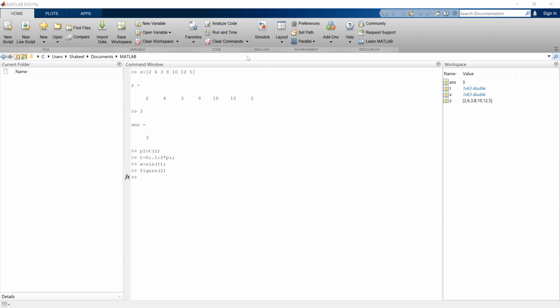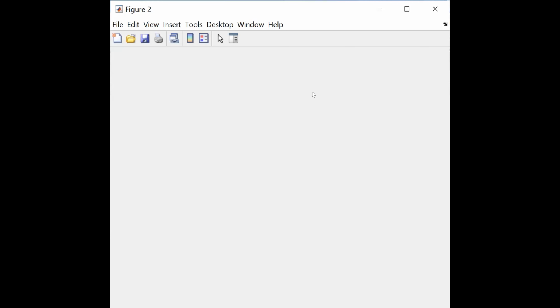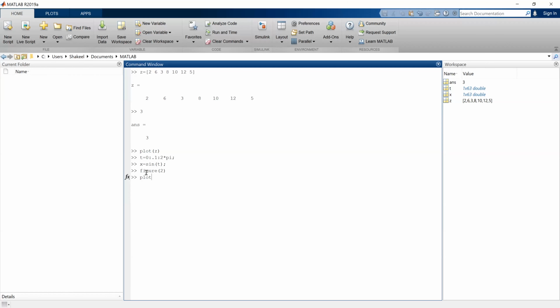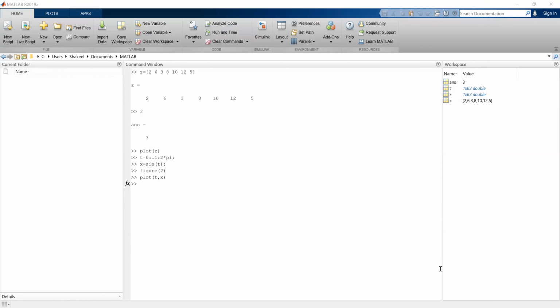And the new figure window looks like this. There's nothing plotted on this figure yet. Now, before I switch the screen, the name of this figure is figure 2. You can check it. And now let's plot the values by switching back to Matlab. So now I have to plot t comma x. Okay, this plots this. Let me switch the screen to show you that. So this is our plot.